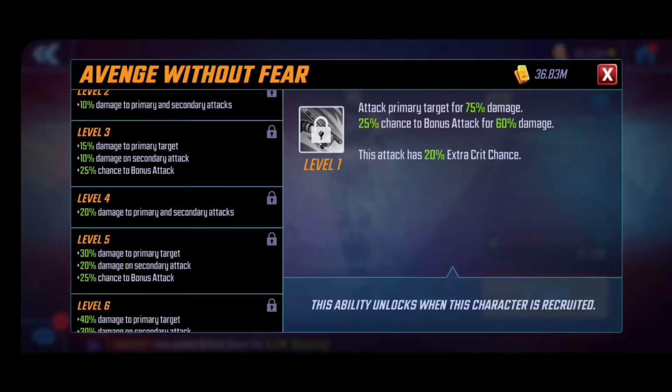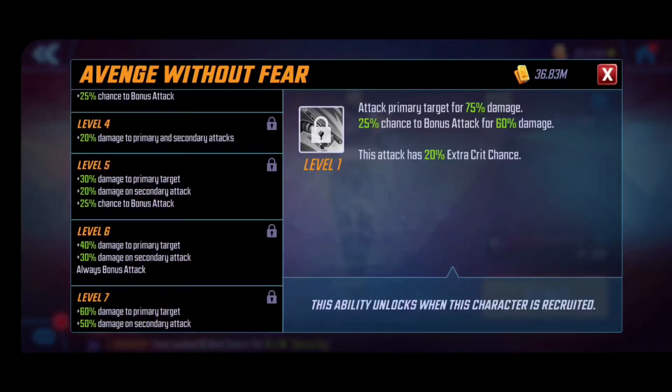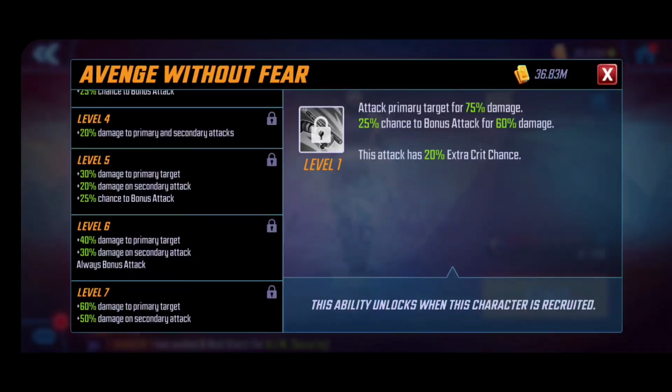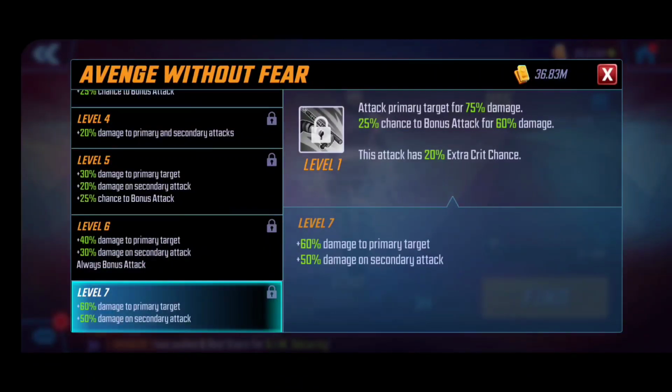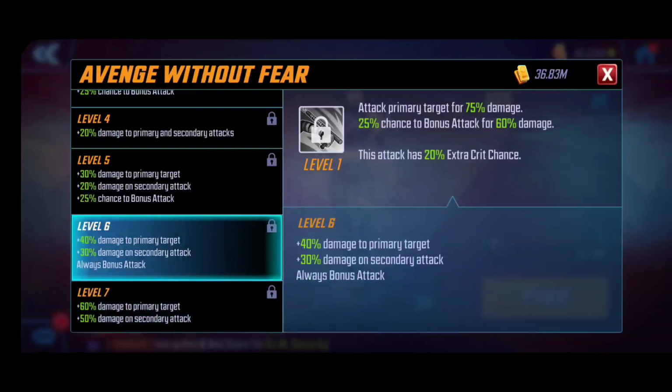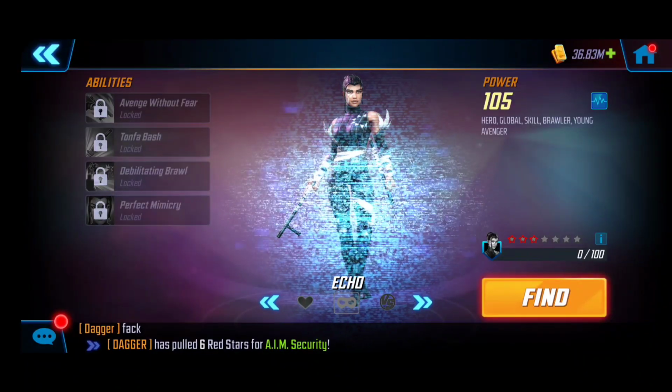By leveling this ability up, you can see here the damage overall increases to the primary and secondary targets. By level 6, this is the really good value one because it ensures that she always has the additional bonus attack. T4 will boost her damage output for the primary and secondary, so this is really icing on the cake. I wouldn't recommend upgrading it just now because there's a lot of characters coming out. Stopping at level 6 is a good compromise right now for value, especially if you're trying to save up materials.